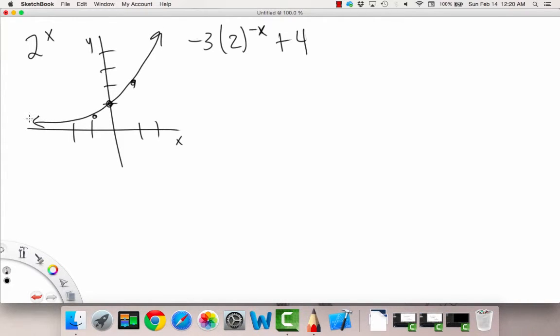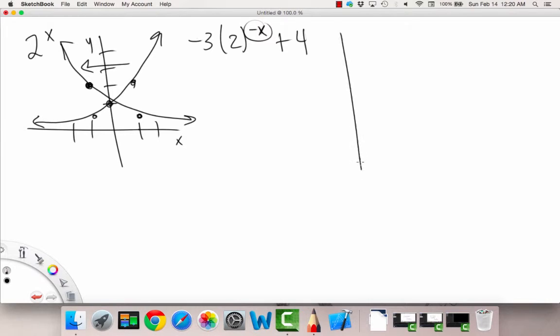So let's say the first thing we want to do is get this negative sign on it. That means that we have to horizontally reflect it. So we're going to move each of these points over. Instead of having 1, 2, we're going to have negative 1, 2. So the x value just changes sign. We'll have something that looks like this instead. So it's an exponentially decaying graph.